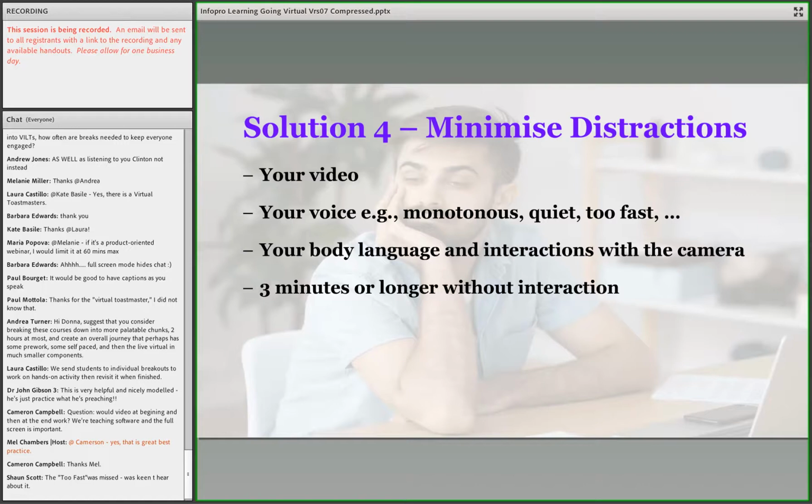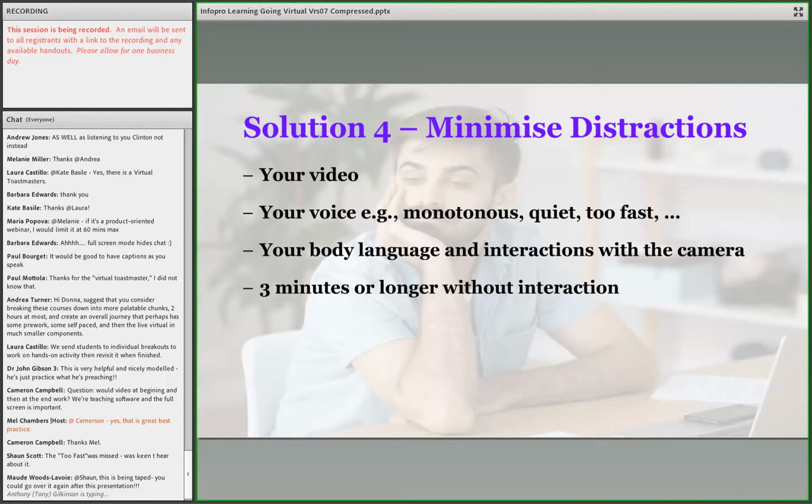It might be you change the visual on the screen. But if you don't do something every 3 minutes that interacts with them, you are going to lose them. This is why if you're watching a film or television, the screen actually changes approximately every 5.5 seconds. So 3 minutes is actually a heck of a long time compared to what Spielberg would recommend.